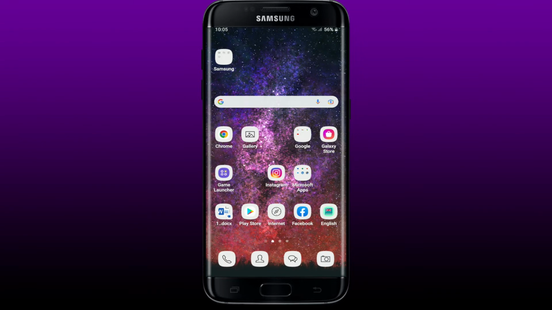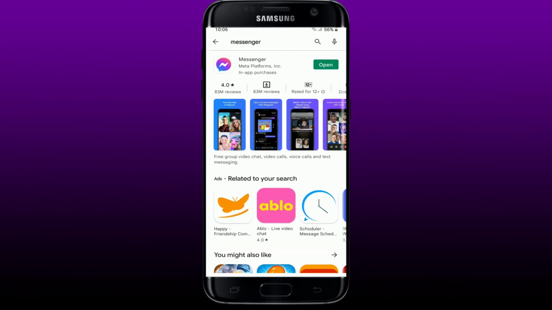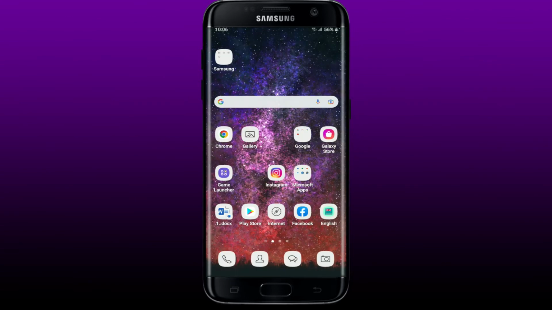If not, the next thing to do is to try updating your Facebook Messenger app. Sometimes, because of the outdated version you are using on your Android device, you won't be able to use Facebook Messenger to its fullest. So give it a tap to Play Store, and now, in the search bar, search for Messenger. If you see an Open button right next to Messenger, you can skip the step. But if you see an Update button, tap on Update to download the latest version of Messenger on your Android device. Once you've got the latest version, your problem might be solved.